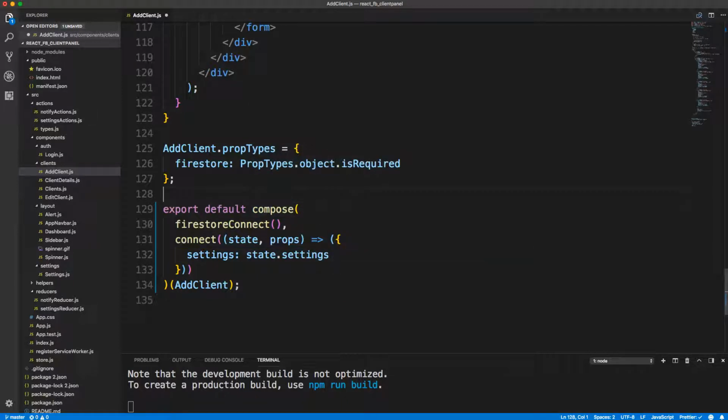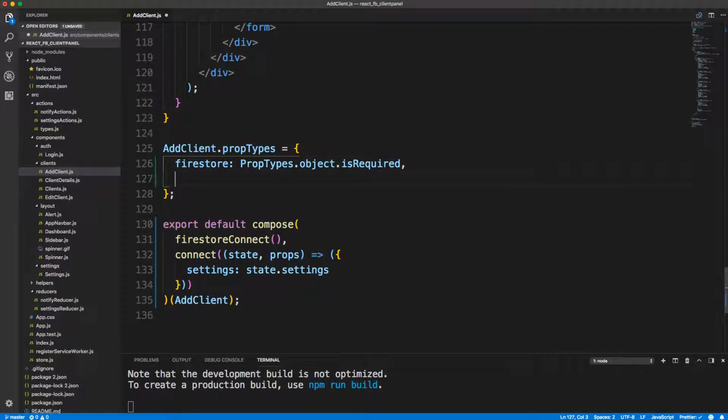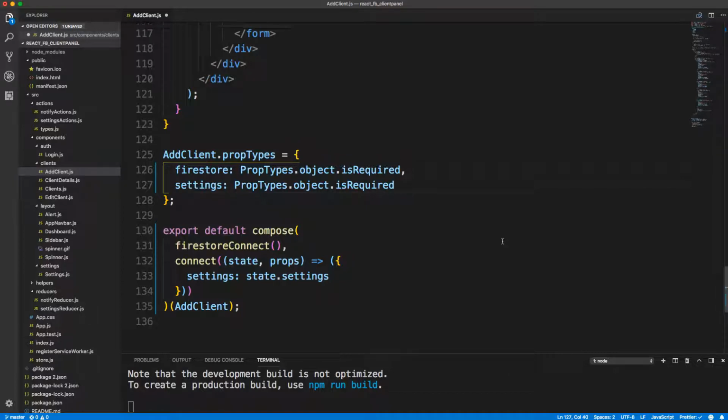Like that. Okay, and we'll add settings as a prop type. And that's going to be an object, and that's going to be required. Okay, so now that we've done that, we should have access to the settings.